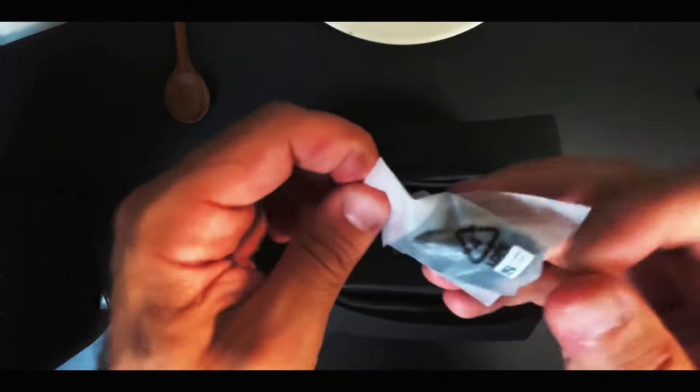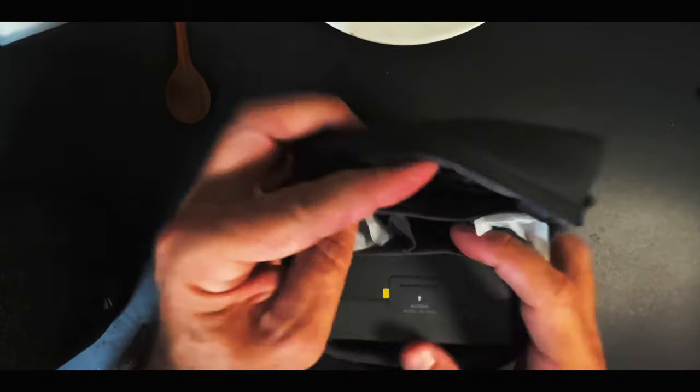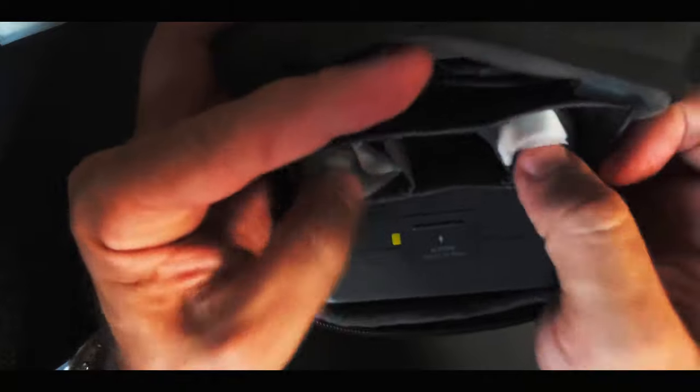On the left right here, we have another dead cat. So we have two dead cats right here. And I know that sounds horrible, but if you look inside this perfect little pouch, everything is snug and organized. I love it. Two dead cats because you have two mics. Then we have the case.